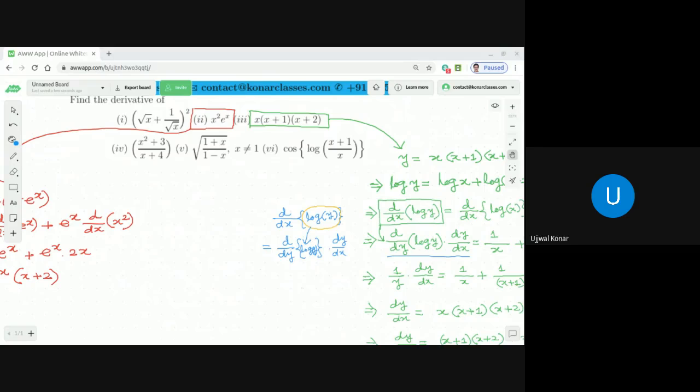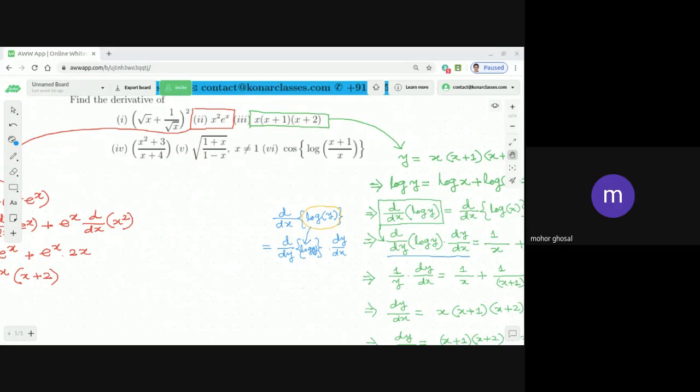Question number 5, what you got? I got 1 minus x to the power 3 by 2 into 1 plus x to the power 1 by 2. 1 minus x power 3 by 2 into 1 plus x to the power 1 by 2? A little wrong has actually happened. You are almost there, but very, very silly mistake. By hearing your statement, I can confirm that it is a silly mistake what you have done. What about others? Want to confirm, or it is the same answer you also got?